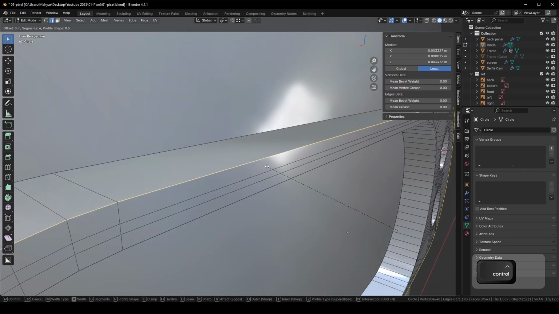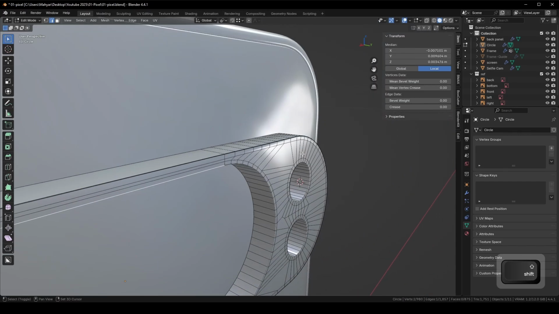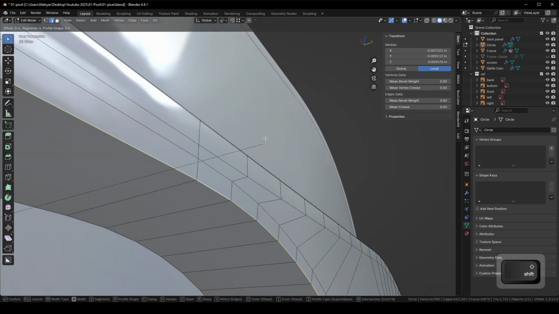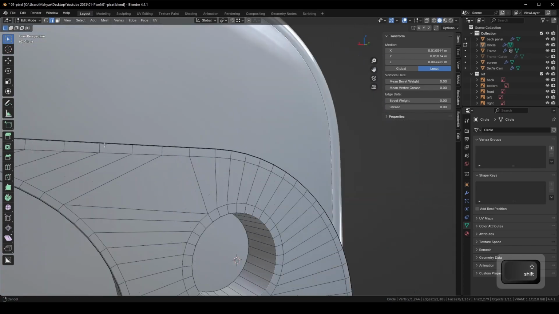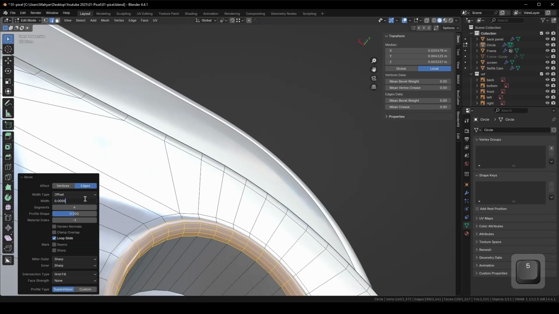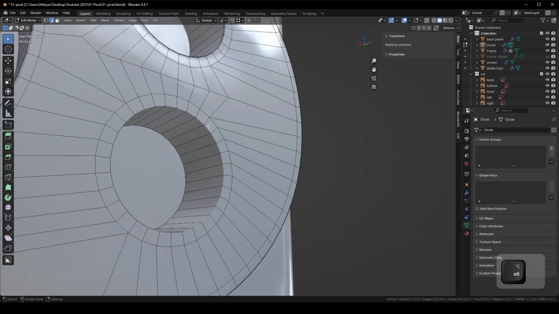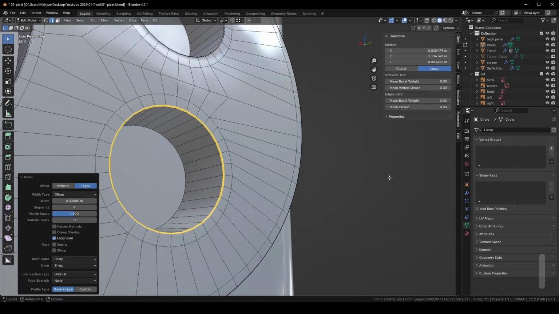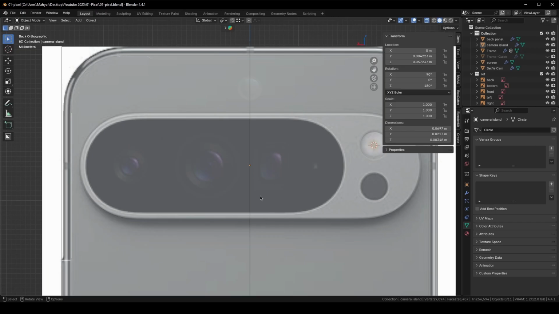If you take a look at Pixel 9 Pro XL images in real life, the edges are pretty sharp, so I don't give too much bevel to it. Okay, now we are going to model the lenses here.